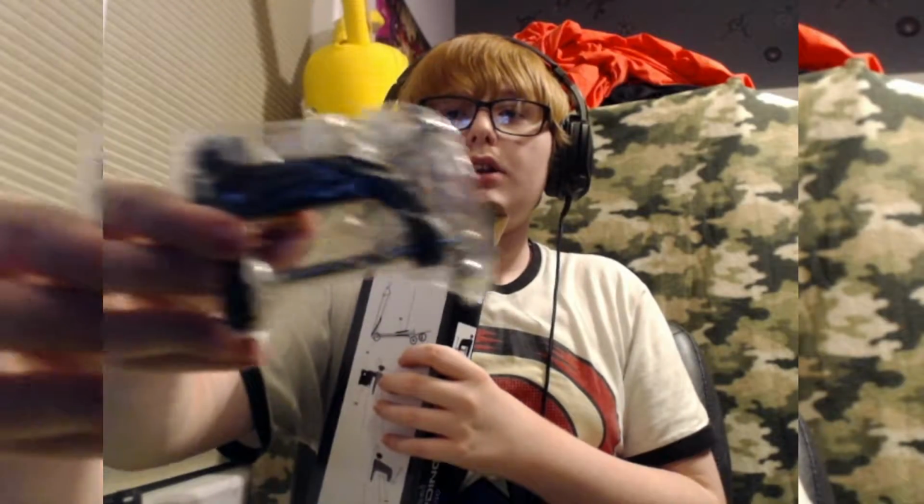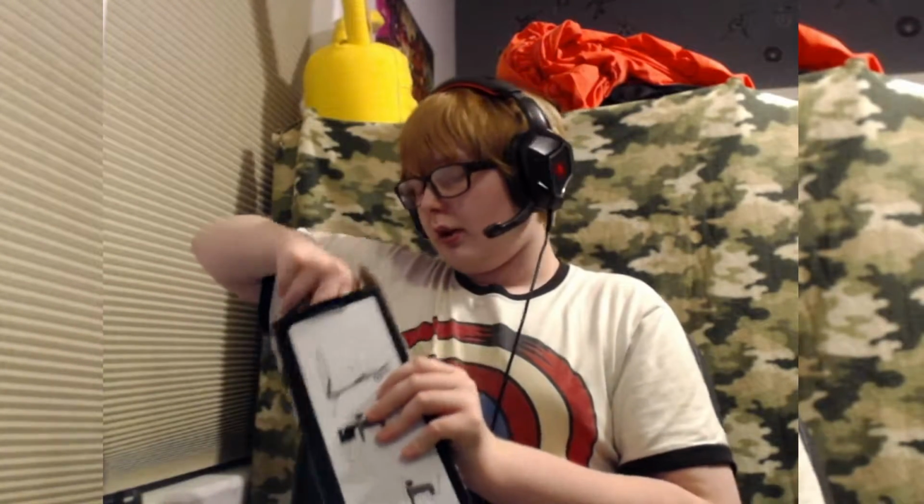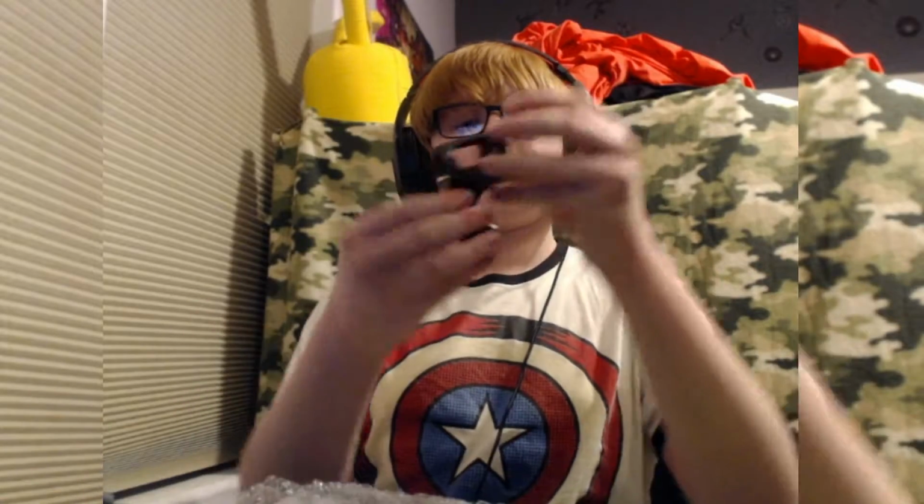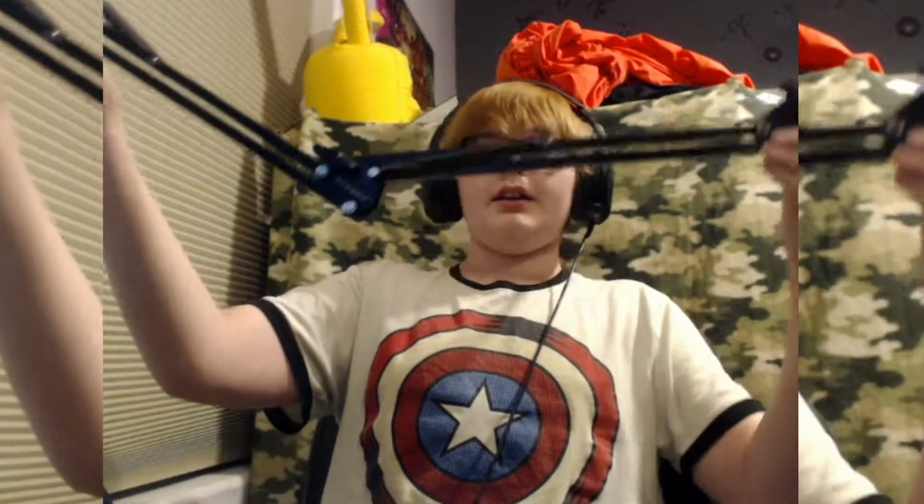Okay, so this is the actual clip part. And then this must be the actual stand. Oh yeah, bubble wrap. We all love bubble wrap. Alright, so let's unwrap this stuff. So right here there is a mic holder. If you have one of those little mics that you hold, that's for this. But we have a shock stand for this, so... Alright, and here's the actual... This feels strong. Oh, jeez.